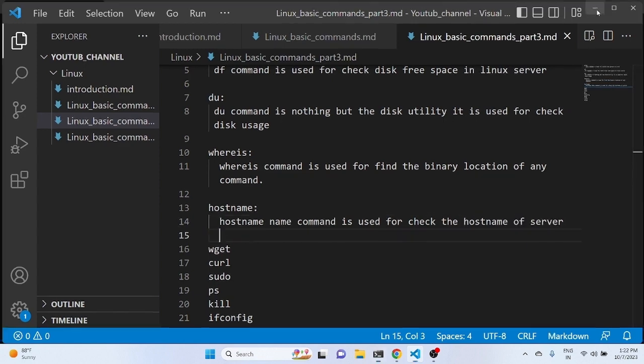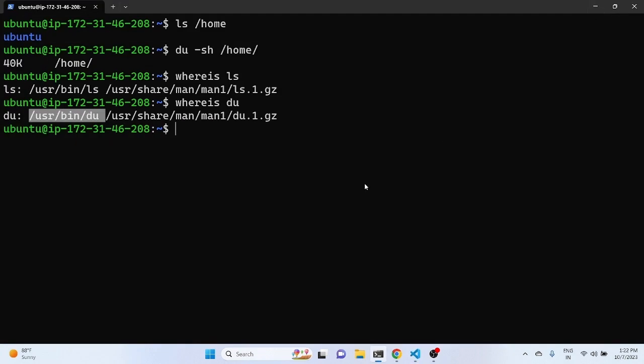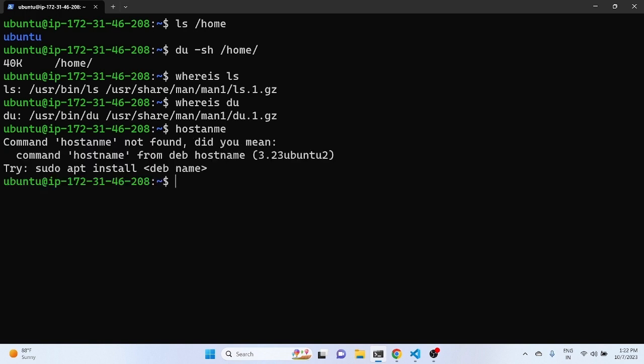For example, you have multiple servers and you want to check the host name of those servers. So you can just run the hostname command. It will display the host name of your server. Now you can see this is the host name of your server.